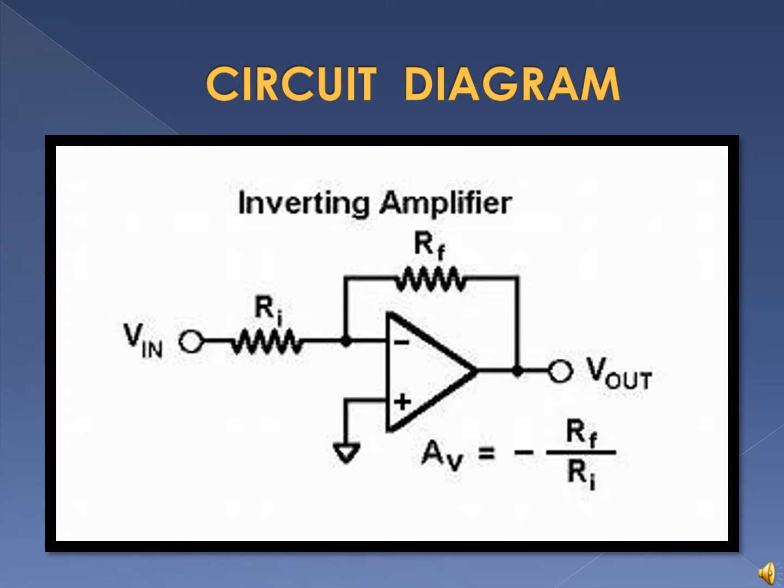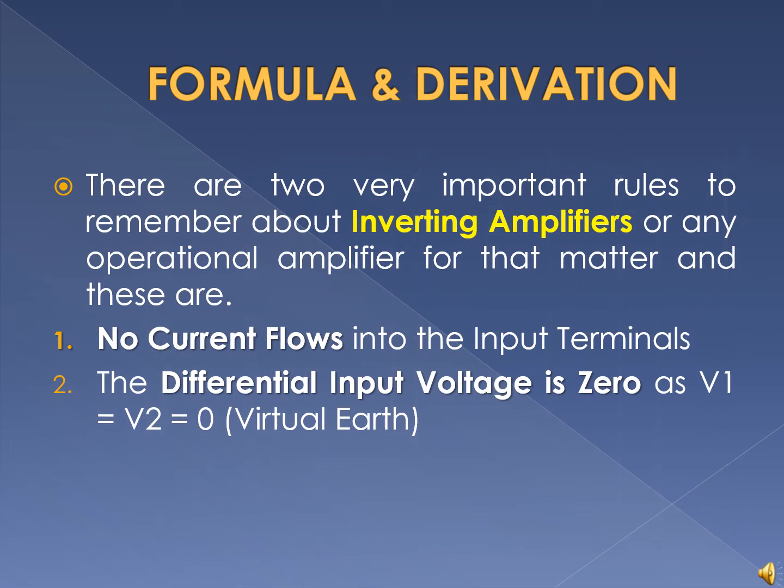The circuit is as given. The non-inverting terminal of the operational amplifier is grounded and the feedback circuit is on the inverting side. The golden rules regarding an op-amp are: the current through the operational amplifier is 0, that is, I op-amp is equal to 0, and the differential input voltage is equal to 0, that is, a virtual ground exists.